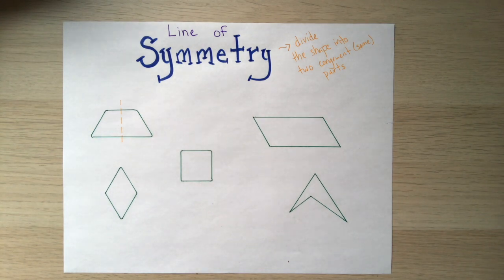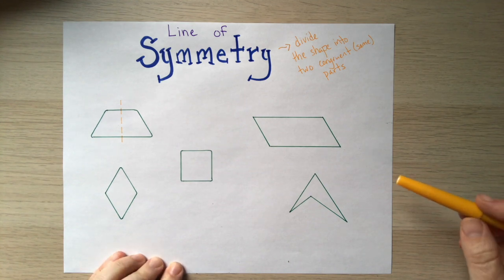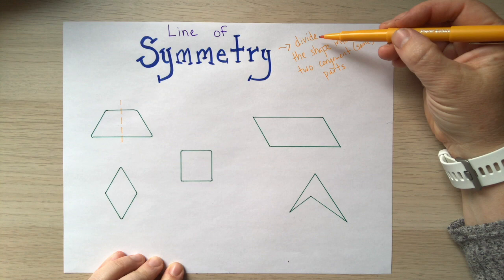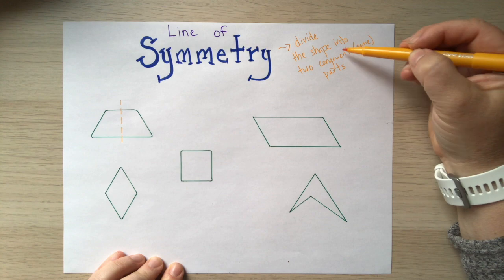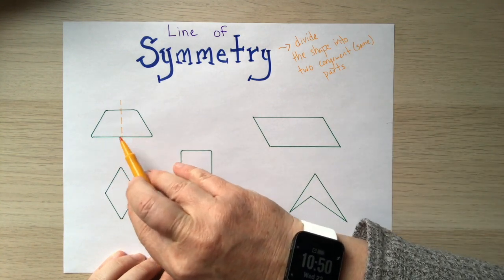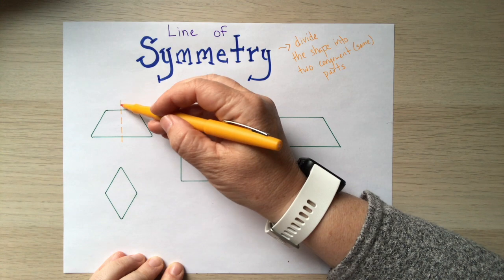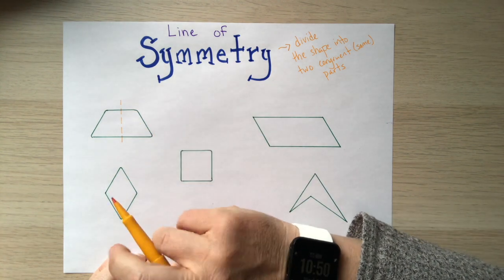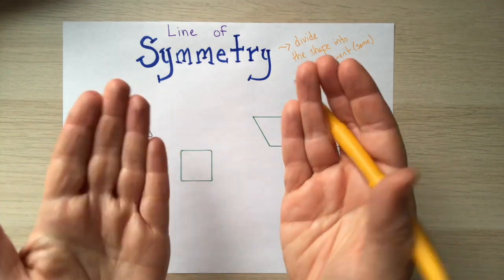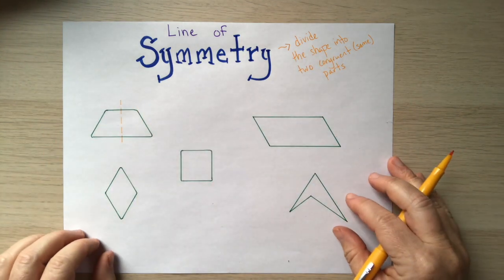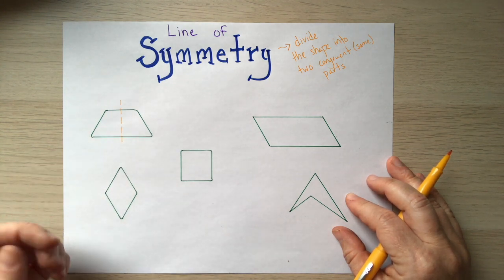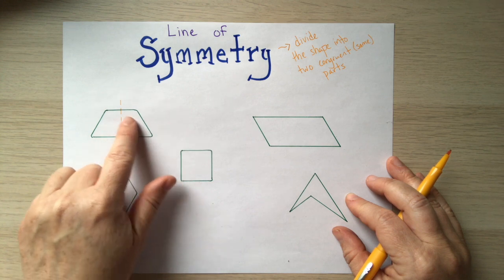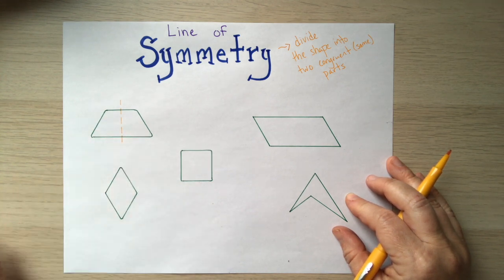So another thing that we can look at when it comes to quadrilaterals and their attributes is the line of symmetry. Now, a line of symmetry basically means to divide the shape into two congruent parts. The word congruent means exactly the same. As you can see on my trapezoid here, when I make a line of symmetry going down the center of it, I have two sides that, if you fold them in on each other, are exactly the same. That makes these two sides congruent to each other. Now, for a trapezoid, there is only one line of symmetry.